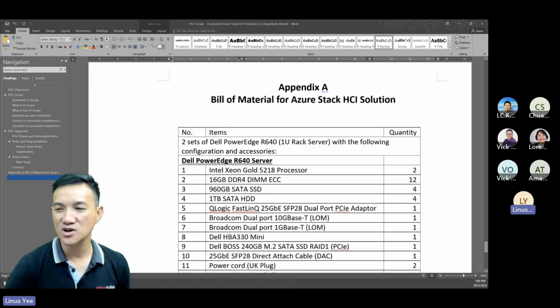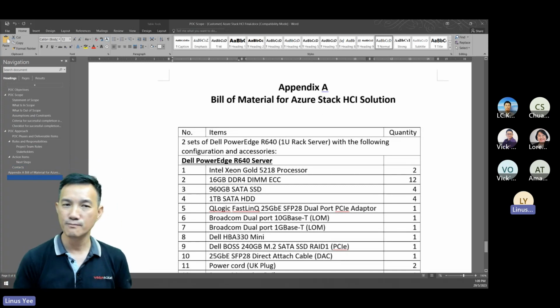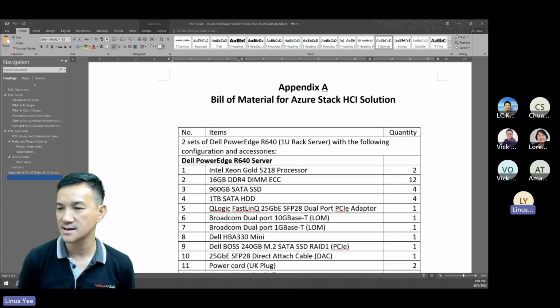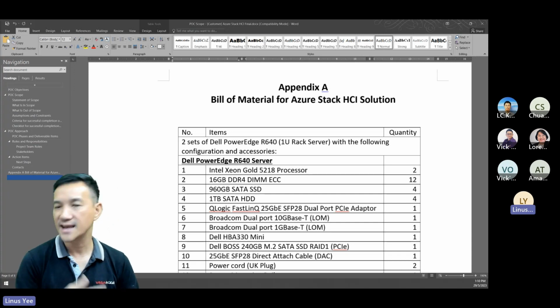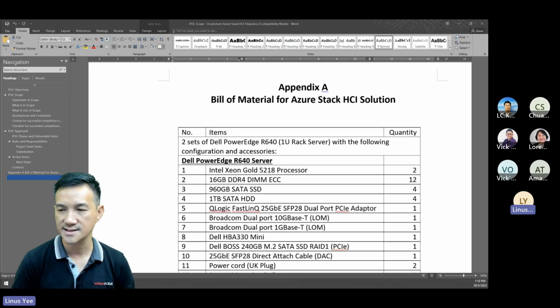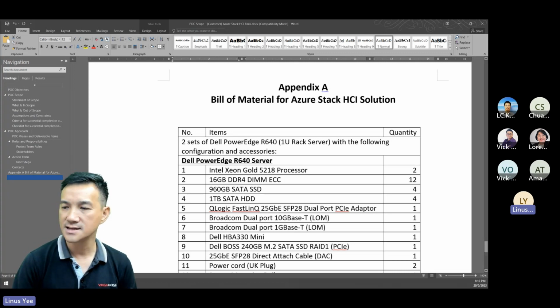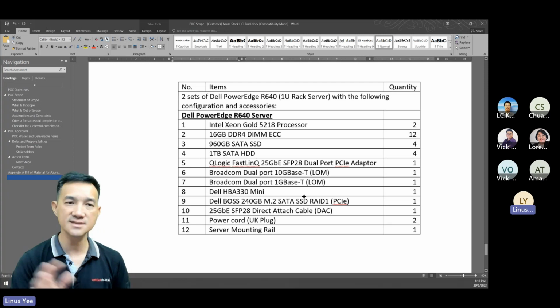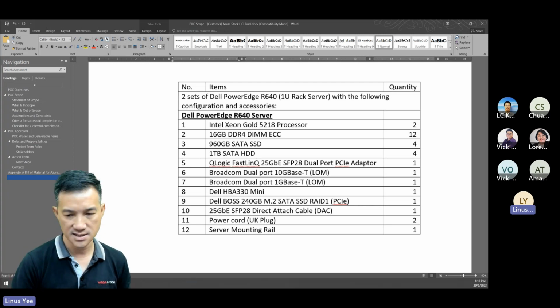The last page, of course, is important for us to spell out the BOM that you deliver to the customer: the amount of RAM, the Intel processor, how many cores, and how many CPUs, so that we set expectations correctly. In our example, it is the Intel Xeon Gold 5218. This is one of the processors that we used at that time, along with the other configuration. So this is a very quick review of the documentation.